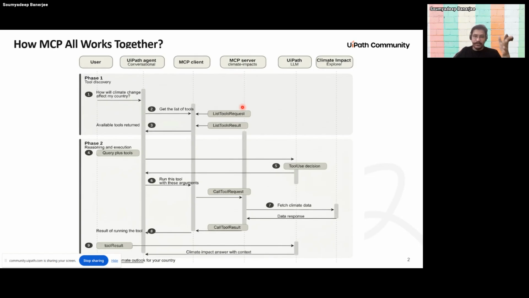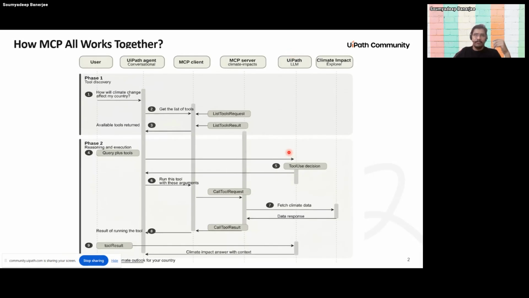I will show you the list of tools when I showcase the demo. The MCP server will respond with that list of tools, and then with the list of tools and the query, that is the prompt which we have given, it will send it to one LLM. Currently, I am using the UiPath LLM, that is, GPT-5.